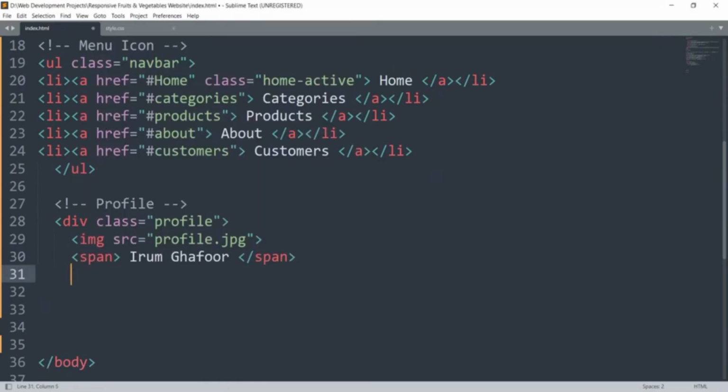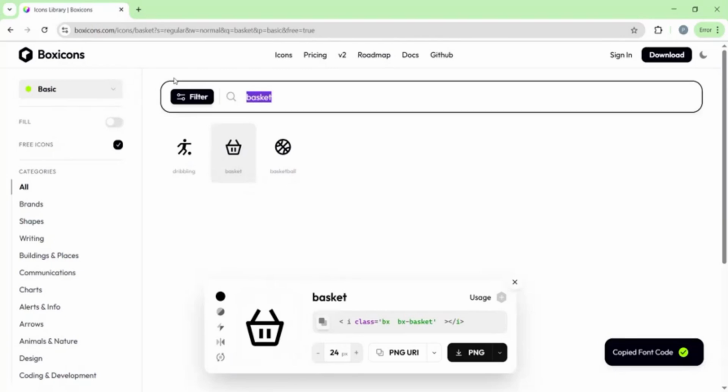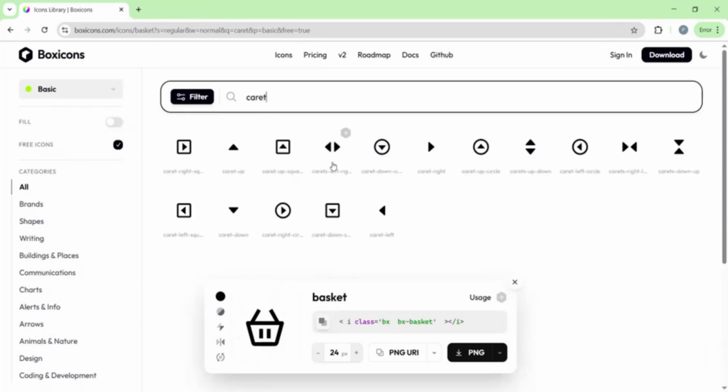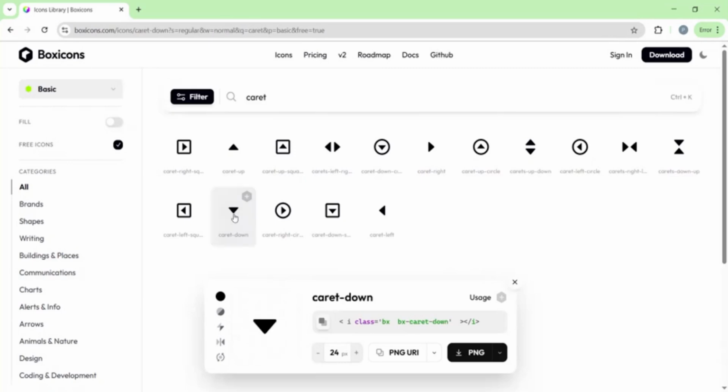And again, I have to take an icon. So I'll go into the Boxicons website again and I'll take this carrot from here. I want to take this one. Yeah, this one looks fine.